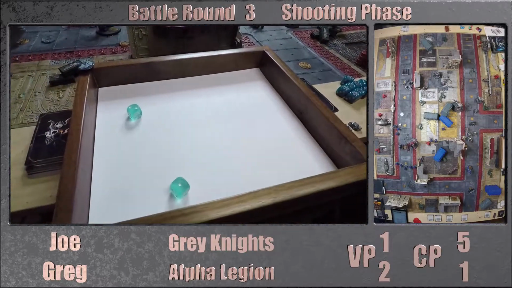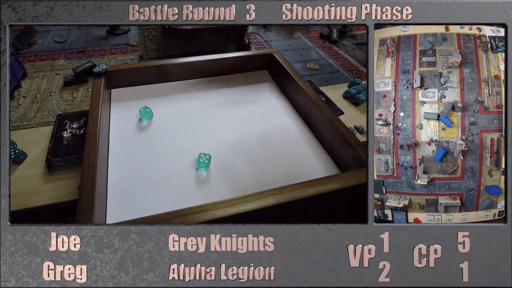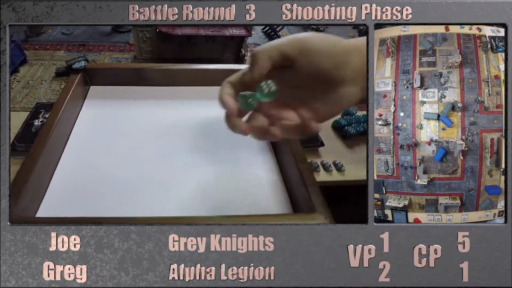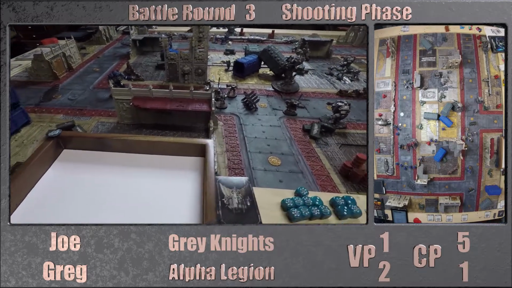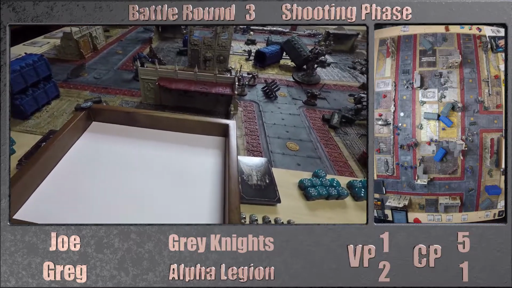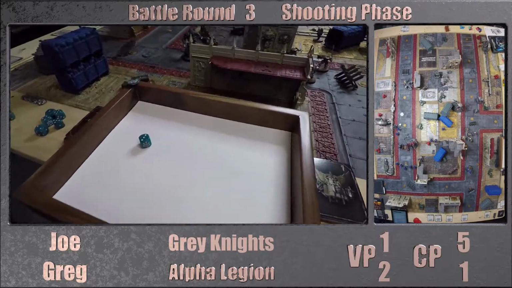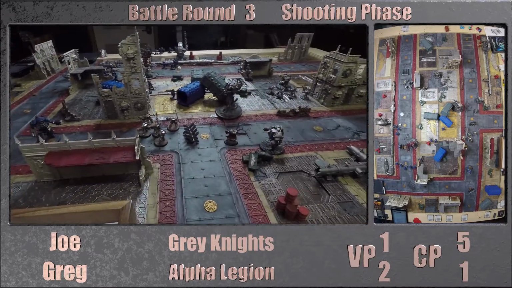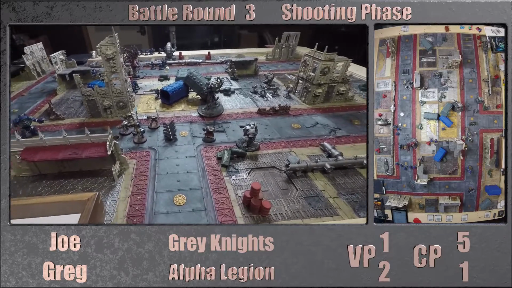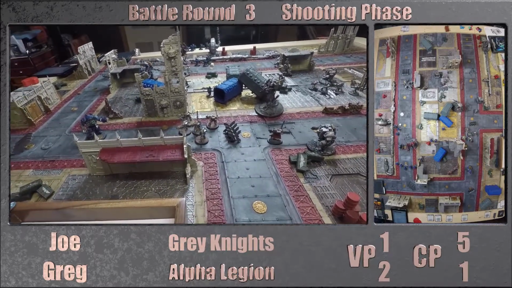Hitting on 2s, rerolling for the Red Knight. Then wounding on 4s. 1 wound onto the 2-man squad. Any negative? No. Okay. Then he's good. Then I'm going to use the Cybolt ammunition stratagem on the Terminator Squad. Cost me 2 command points.